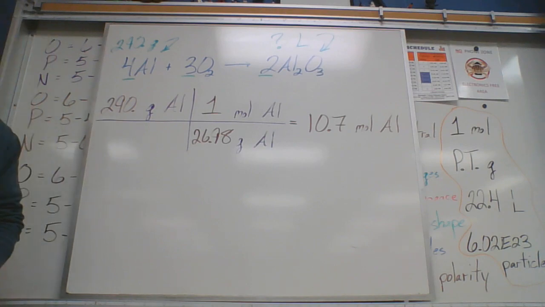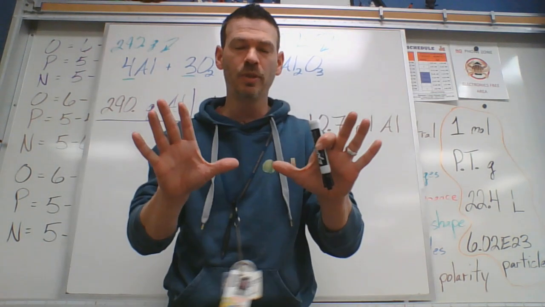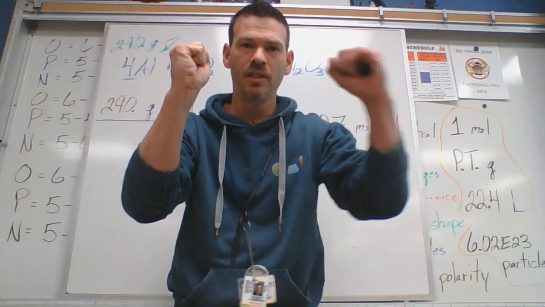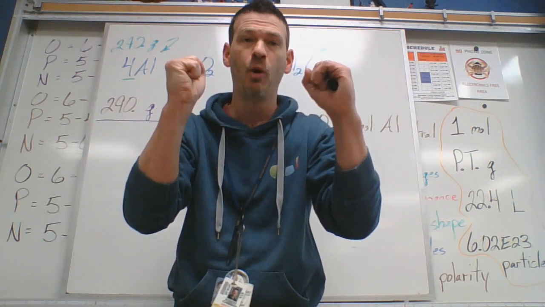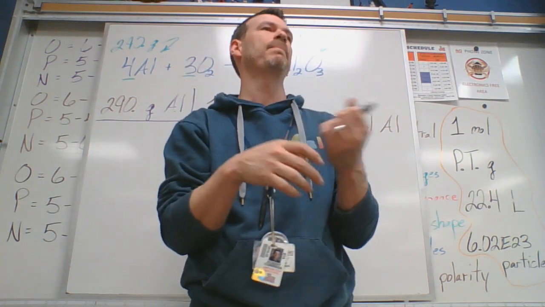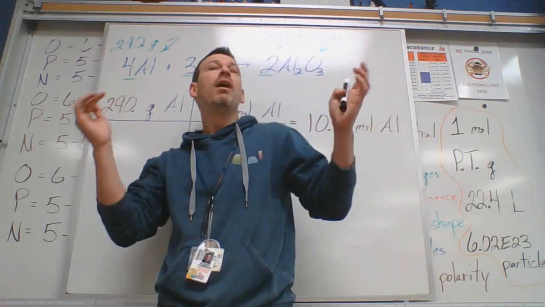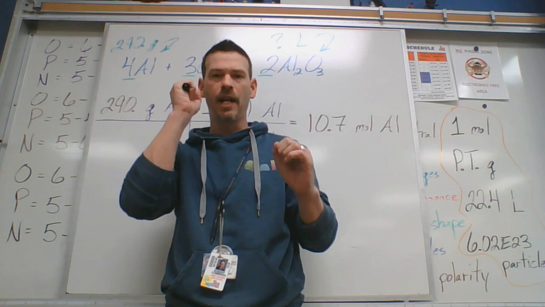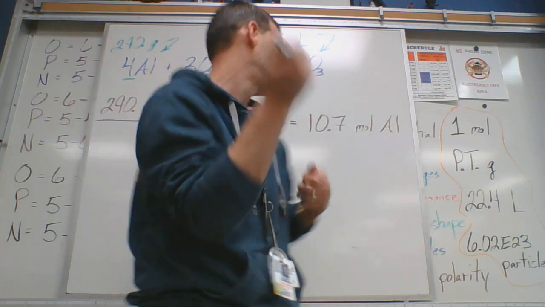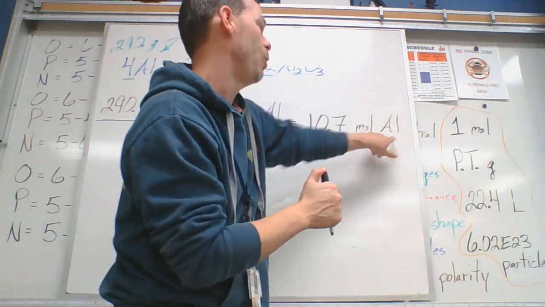All right, let's just read then. Step 2 says go from moles of given to moles of unknown. This is the moles to moles step. It's the only step that you never skip, right? Sometimes you skip step 1, sometimes you skip step 3, sometimes you skip both. But you never skip step 2. You've always got to go moles of known to moles of unknown. So now we have moles of the given.